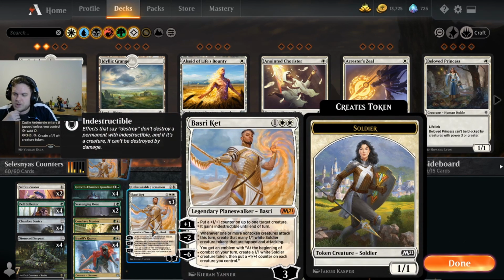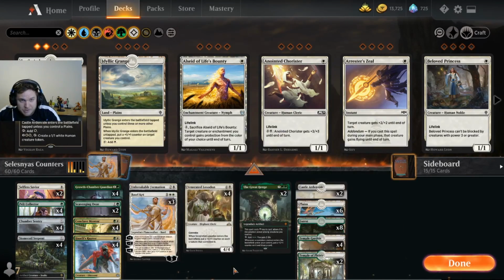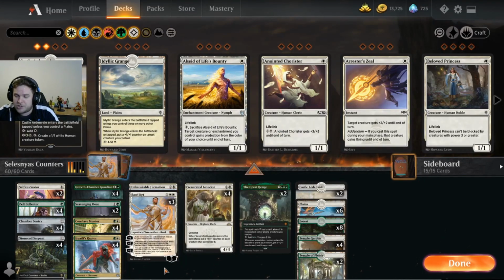Then we come to a planeswalker in this list. That's Basri Ket, 3 mana, 3 loyalty. We can +1 it, put a +1/+1 counter on up to 1 creature. It gains Indestructible until the end of turn. So as I said, we can use Basri Ket to put counters on the Grove Chamber Guardian, counters on the Sentry, just counters on everything, obviously. But for some creatures, it's actually really beneficial.